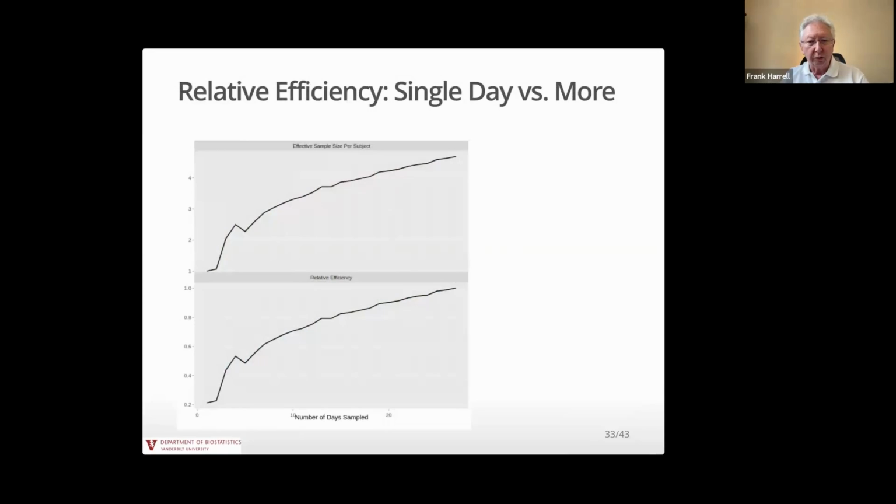Now, in one sub-study I did of the reanalysis of this study with 28-day follow-up, I could estimate the relative efficiency of having follow-up at more than 1 day versus the efficiency of having the follow-up at only 1 day. So let's suppose in a 28-day follow-up, you followed people just at day 14. How much more information is it to have them at day 7, 14, and 21, or to have them all the way measured their status on 28 days?